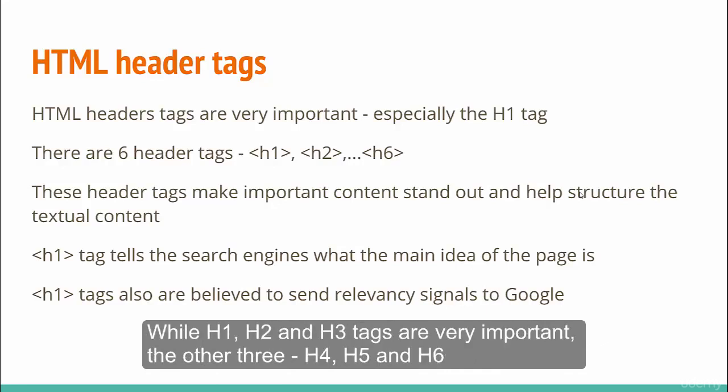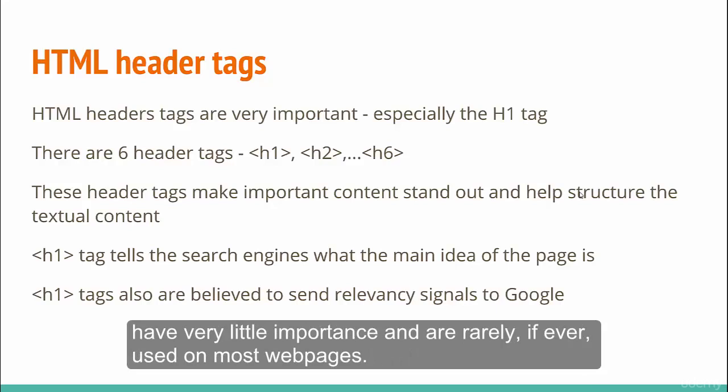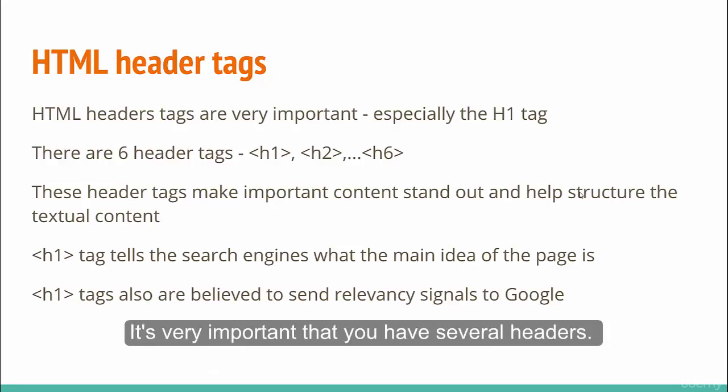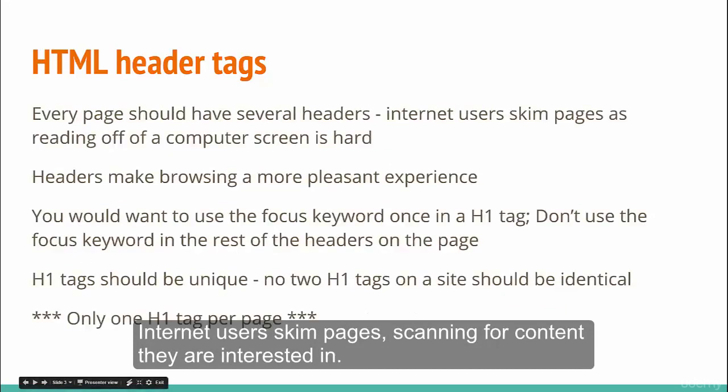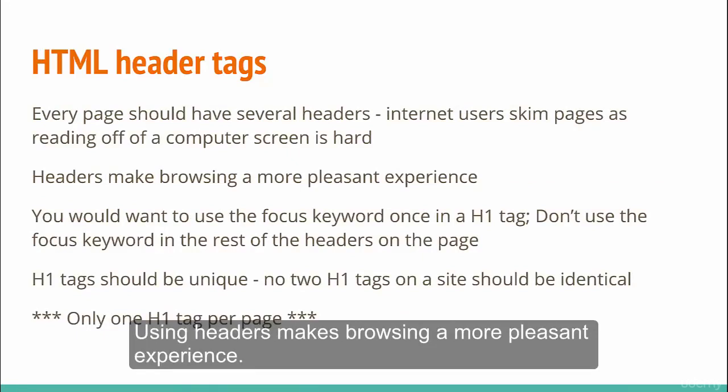While h1, h2 and h3 tags are very important, the other three, h4, h5 and h6, have very little importance and are rarely, if ever, used on most web pages. It's very important that you have several headers. Internet users skim pages scanning for content they are interested in. Using headers makes browsing a more pleasant experience.